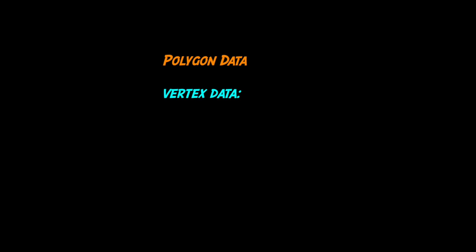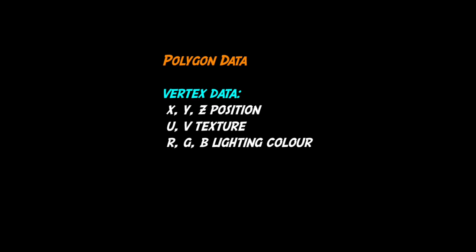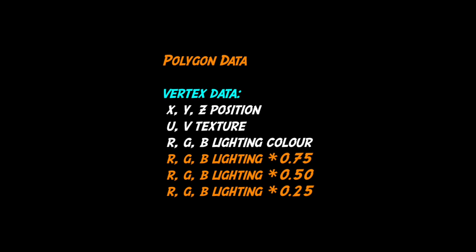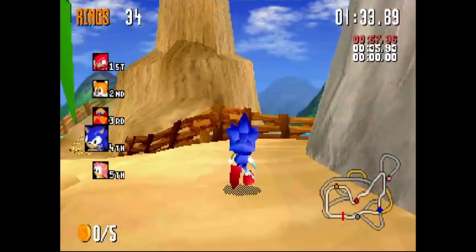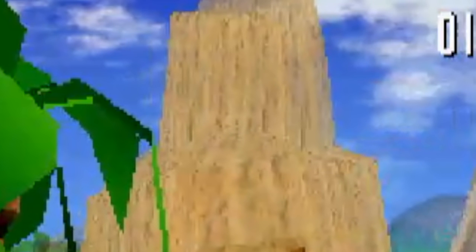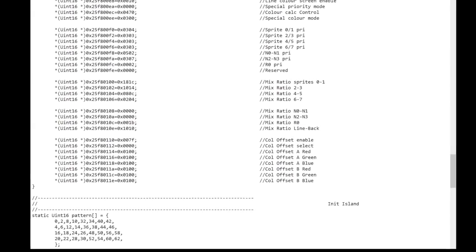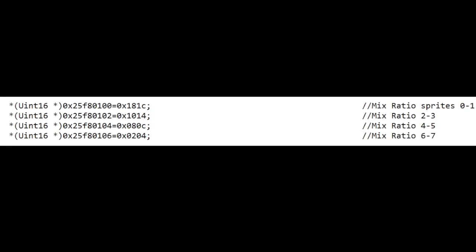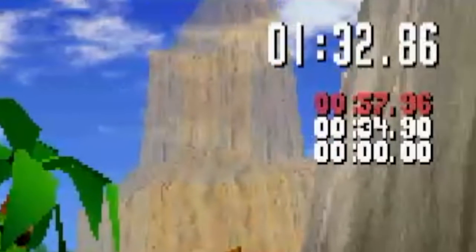Here's a basic example of the polygon data stored on the Saturn. For each corner, or vertex, of the polygon, we store its position, its texture map coordinate, and its Gouraud shading lighting colour. I decided to store three other sets of lighting data that were carefully calculated to fade away the Gouraud shading, leaving a flatly lit polygon — i.e. a sprite with no lighting applied. Here's that data in action. You can see the brown mountain isn't fading at all, but the shadows are being faded out, leaving a flatly textured unlit mountain. Once all the lighting information was removed, I could then use the hardware registers to set up the correct mix ratios to fade out the unlit polygons. Here are the unlit polygons being faded using the 8 mix ratios I'd set up.